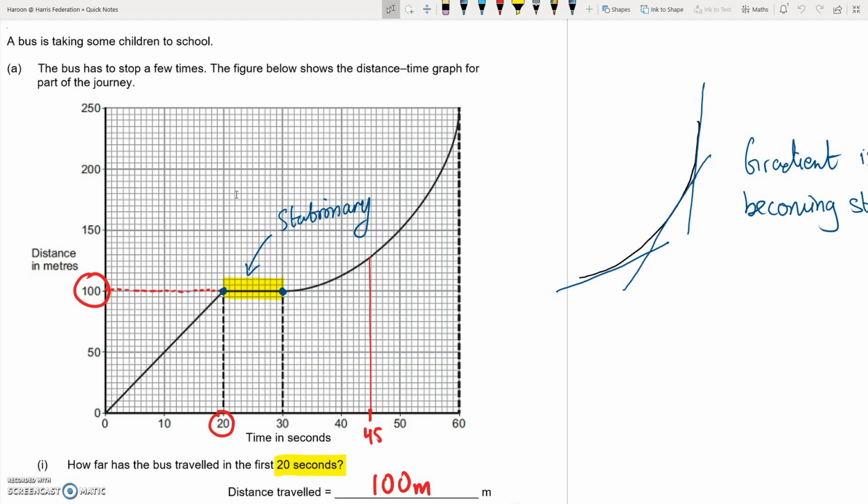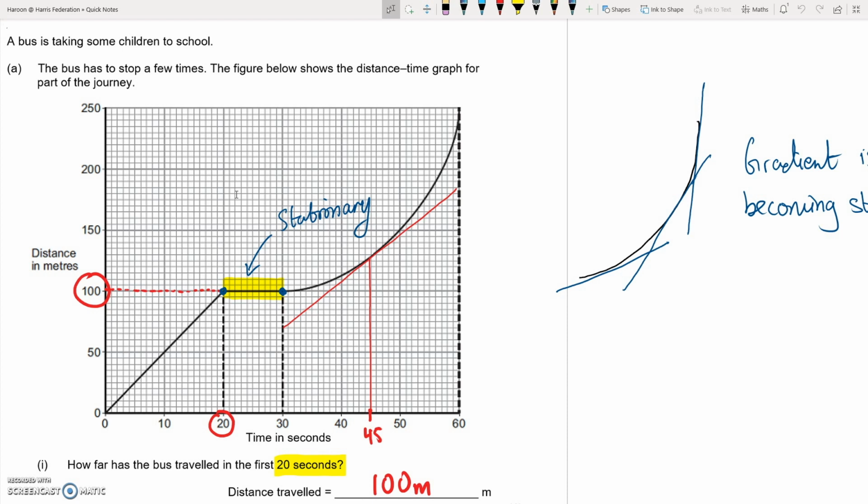Now, at 45 seconds, this is the part that I want to show you in this video. You need to be able to draw a tangent to the curve. Now, a tangent is a line that touches the curve very, very slightly, and it follows that curve's edge. So I'm going to try and draw it as close as I can to the curve and not move it around too much. You'd have to play around with your ruler a little bit. I'm going to draw my line like that. So I've now drawn a tangent to that curve.